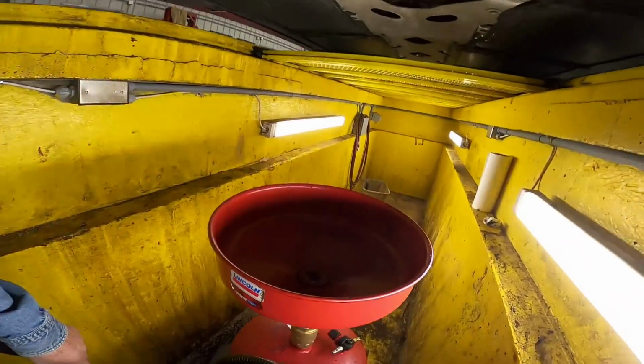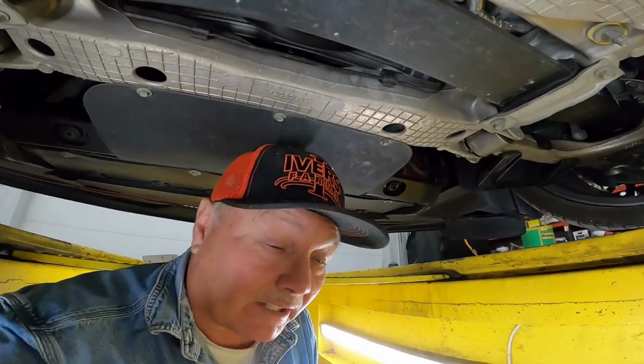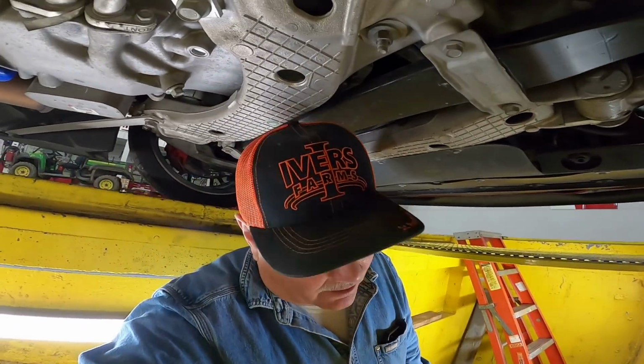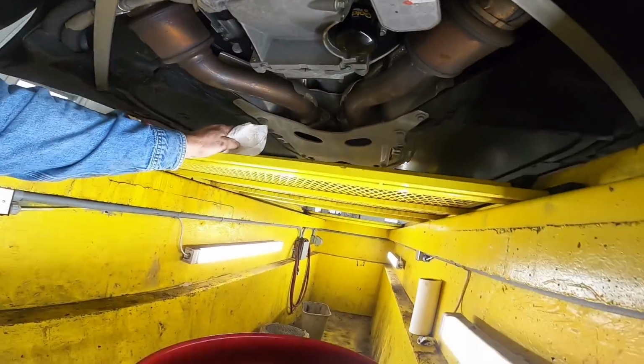We drain oil into this container right here, and then we blow it out to a tank outside. Makes it easy to get rid of the old oil. Then John Deere comes and picks it up and they burn it in their shop. Well, we've got the oil out, the filter off up in here. Nice and easy to get to.